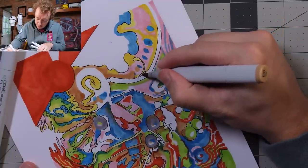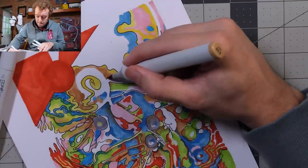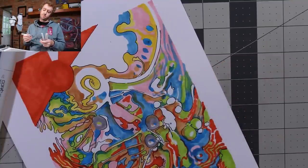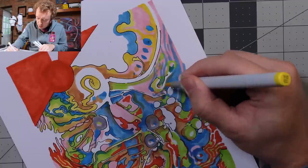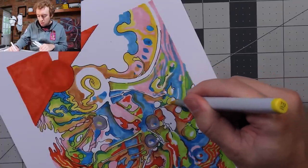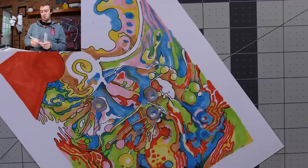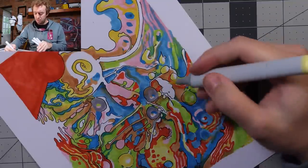Some sand in here. And here. Yellow. With some white highlights left. Might come in with some more red in a second, because red is easy to draw on top of other things. Red and blue go on top of other things easier.